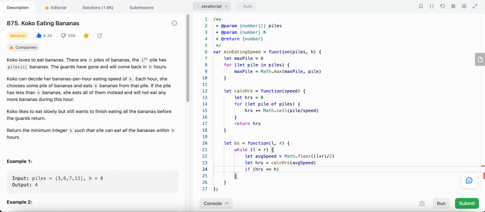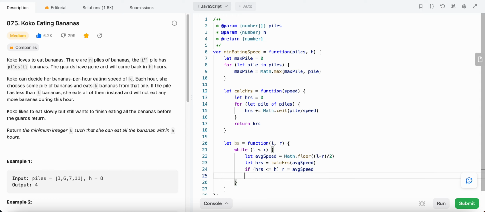If that is the case, what do we have to do? Since Koko is taking less hours, which means that she has a very high speed right now, we need to lower her speed. So we go towards the left, that is we shift our right to our mid value, and our mid value is this average speed.